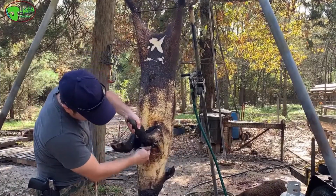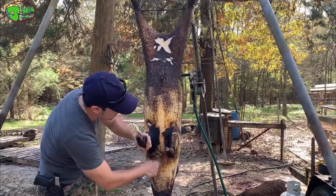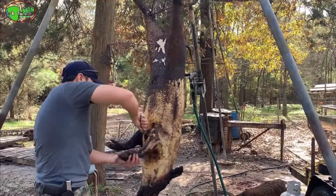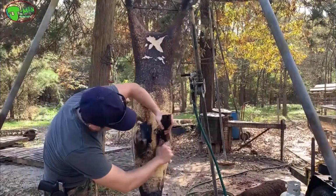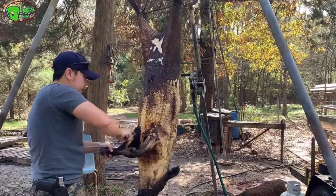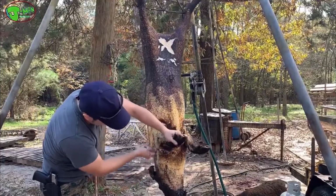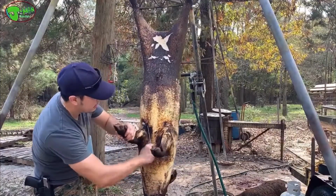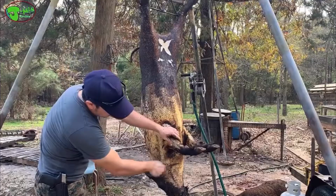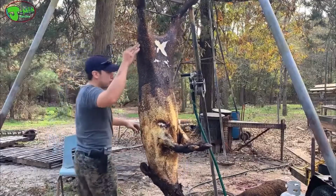Especially the legs right here at the bottom, it's a little harder because you hang it upside down. So I like to work that area first before it dries up, because it's harder to scrape when it gets dry. It's kind of like that, easy. And work the cavity area. We're going to cut up right here, so I'm only going to scrape it to about right there. I'm going to lower down and scrape the top.